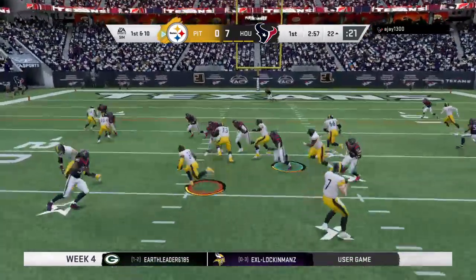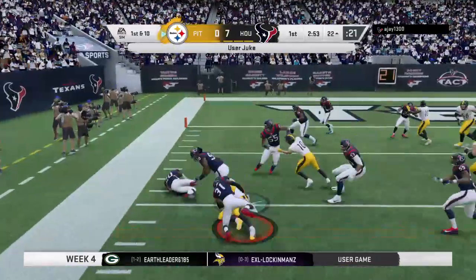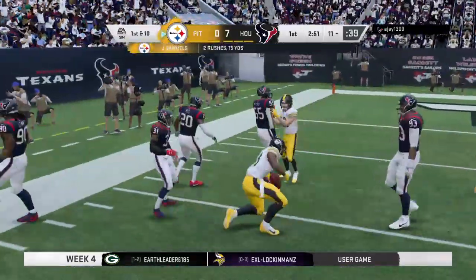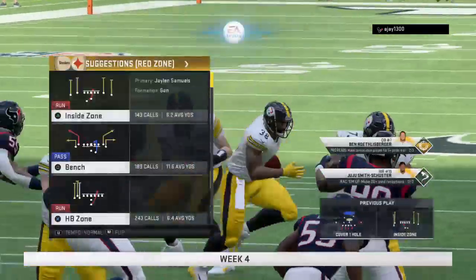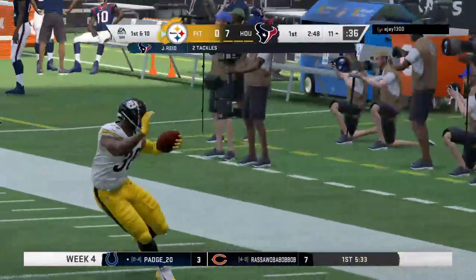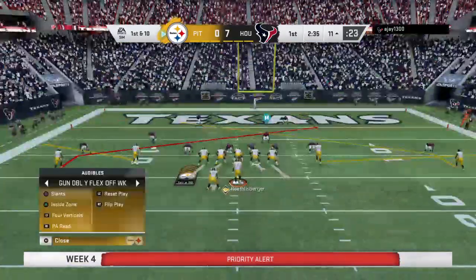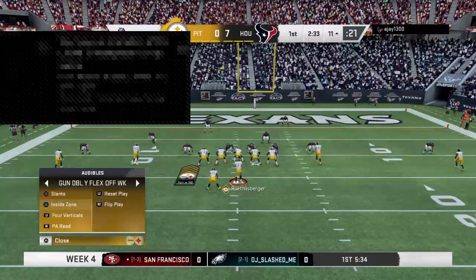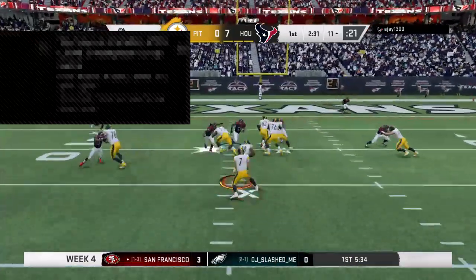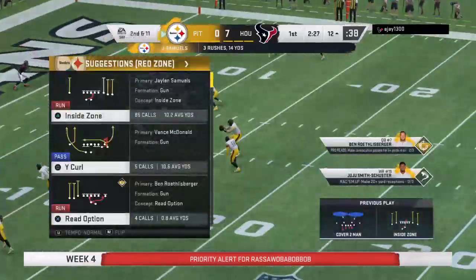It's 1st and 10. On first down, it's Samuels. And down inside the 15, shy of the 10. The Steeler first down on the pickup of 11 yards. And that's the big fella's MO right there. Running through tackles, keeping the sticks moving forward. This defense, if you don't bring 11 guys to the ball to try and get him on the ground, he's going to keep making runs like that. I feel the press box shaking every time he touches the rock.